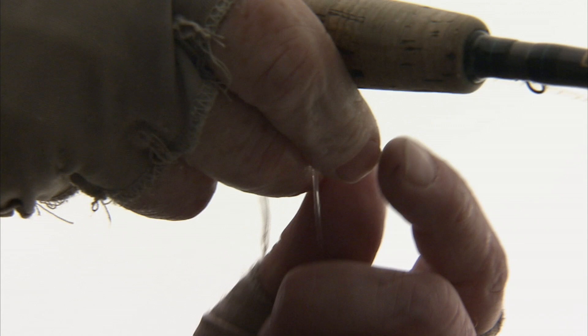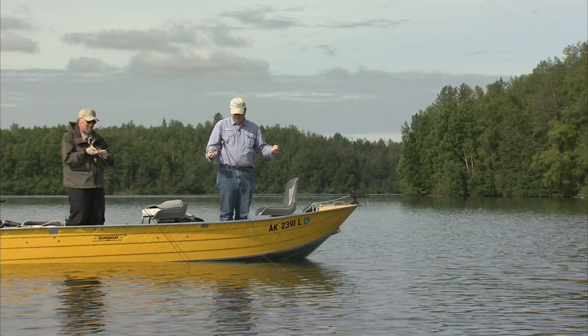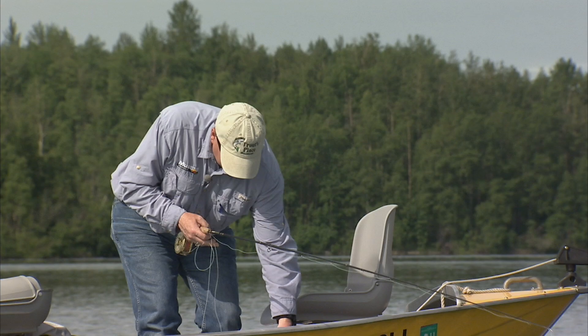A little tip for sinking line techniques: sinking line diameters tend to be finer, especially with faster sink rates, and they can be prone to tangling. In the boat here, I've got a little wash basket — just line the bottom of that basket with water, a thin skim coating, and that'll keep the fly line from tangling. A wet towel works good too.